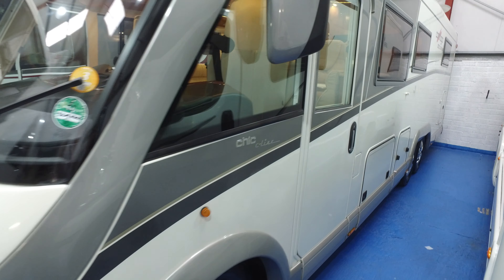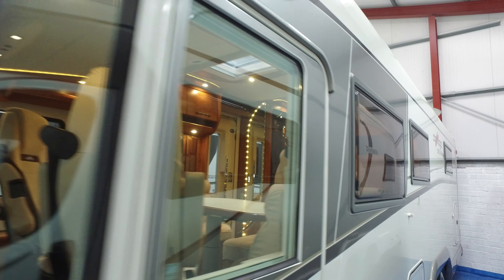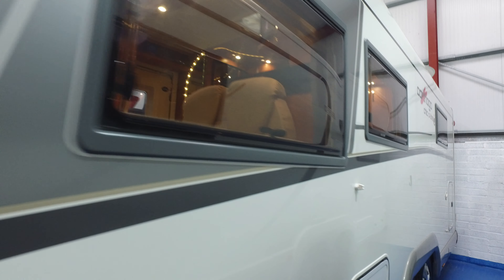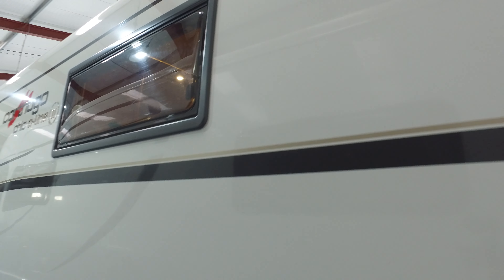The video will give me an opportunity to point out any markings I can find on the camper, which people coming from some distance away do tend to find quite helpful. I tend to have a look at most homes quite thoroughly before they come in, and I will also have a look just before I make the video so if there's anything that needs pointing out it's fresh in my mind.